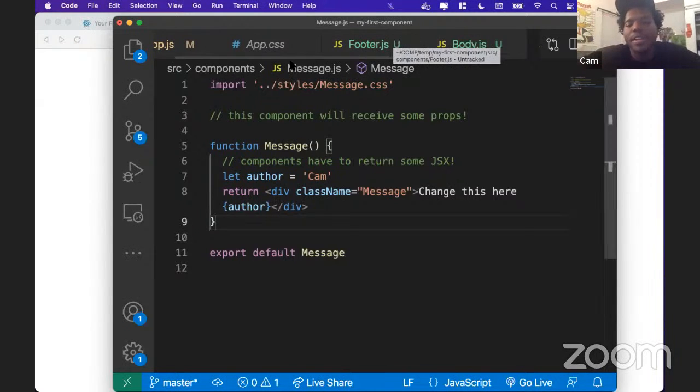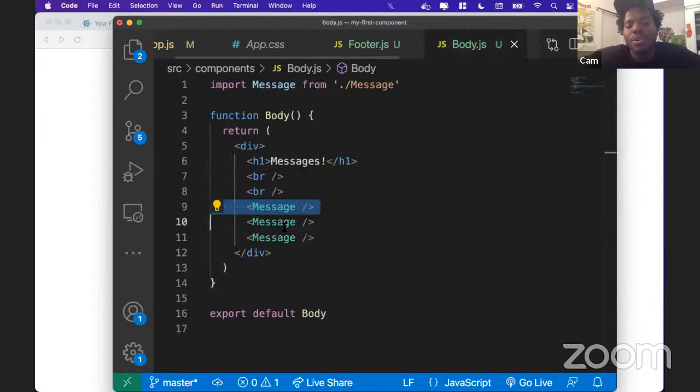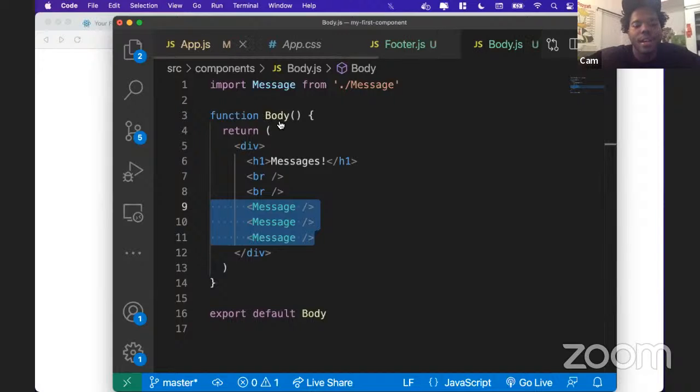And a parent component is basically any component that is responsible for rendering that other component.